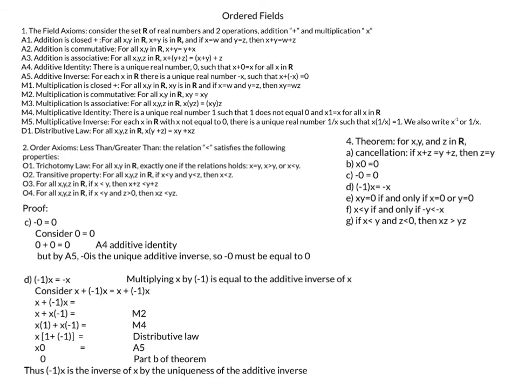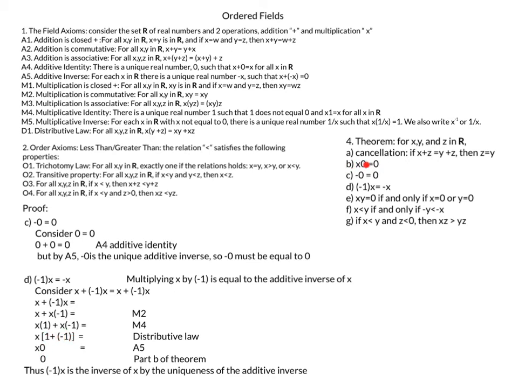Next, we want to prove that negative 1 times x is the additive inverse of x. Since we're looking at additive inverses, we will start on the left-hand side, the negative 1 times x, and we will add x. Since multiplication is commutative, we can switch the order of the negative 1 and the x, and then to this x here, we can multiply by the multiplicative identity, and that will allow us to use the distributive law to group the 1 and the negative 1 together, and when we add them, we get 0.